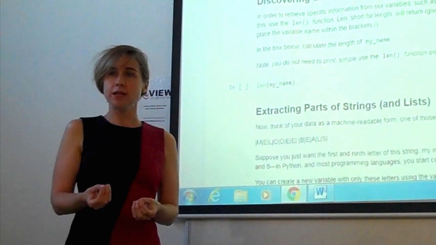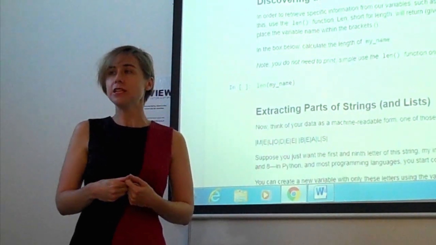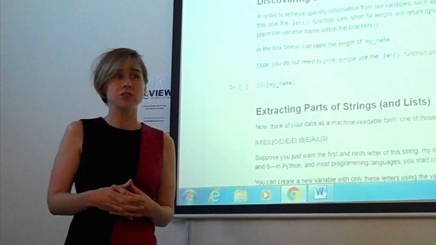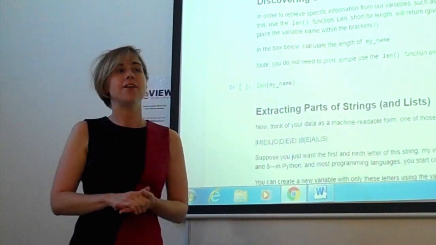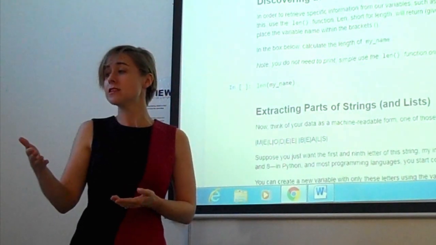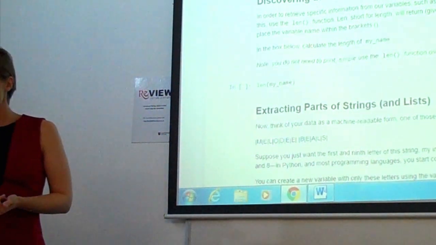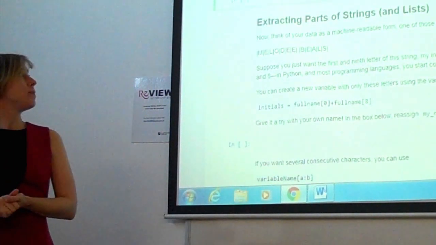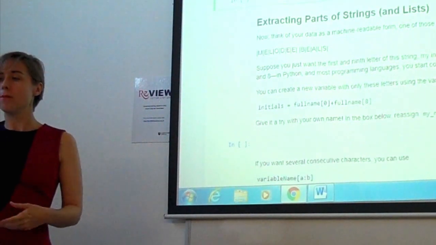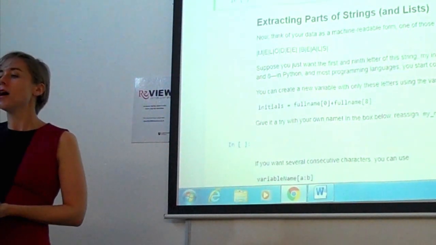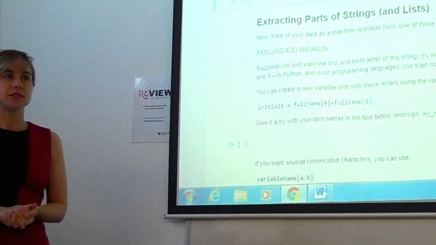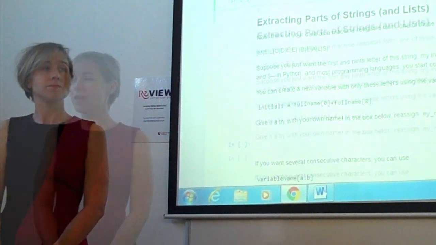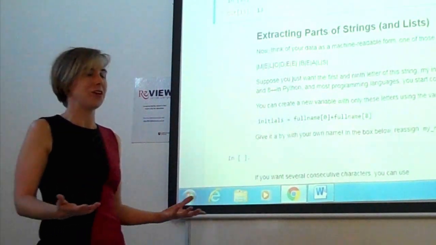Now the length function is just len and then brackets, and inside the brackets you put a variable name. Now this works for strings as well as for lists, and what it'll tell you is how many items are in that container. So if it's a string, it'll tell you how many characters are in that string, and if it's a list, it'll tell you how many items are in that list. So what you can do right here, and I've already done it for you, I really didn't need to, is to type in len my name or len my string and get the value of what that string is. You can also do len my list in order to get the number of items that are in the list. So that's pretty easy. It wasn't meant to be a particularly complicated task.